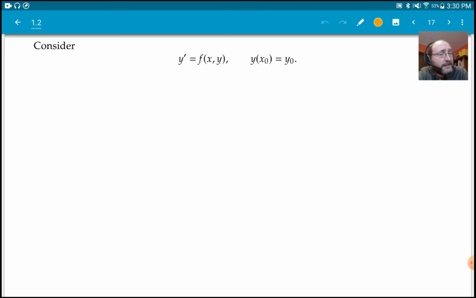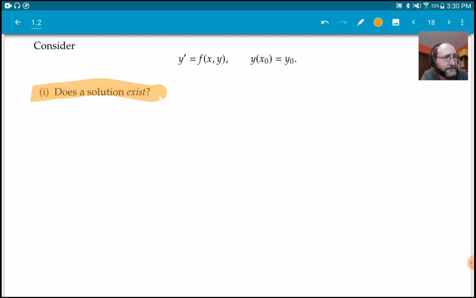All right, so let's consider this initial value problem, right? So we have this general first order ODE and some initial condition y of x naught equals y naught, right? So there's a couple of questions. First, does a solution exist, right? I can draw the slope field and look at it, but it doesn't really tell me that there is a solution. If there is one, I can sort of see what it would look like, but does one exist? Does it make sense, right?